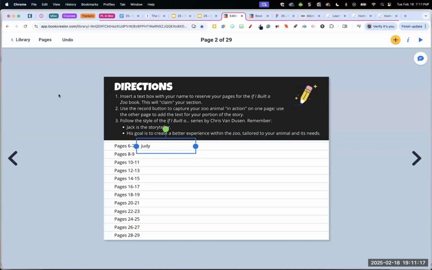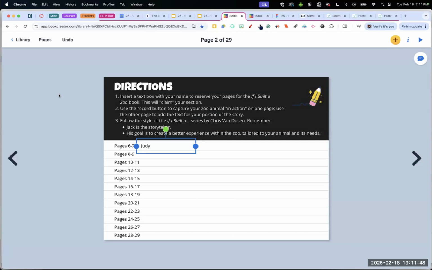Yeah, if this is your very first time ever being in Book Creator, then you want to do teacher, not student. You can do a Google single sign-on and you want to be the teacher. Because as a teacher, you can create libraries, you can create books. If you sign in as a student, the only thing that you can do is join other people's books.